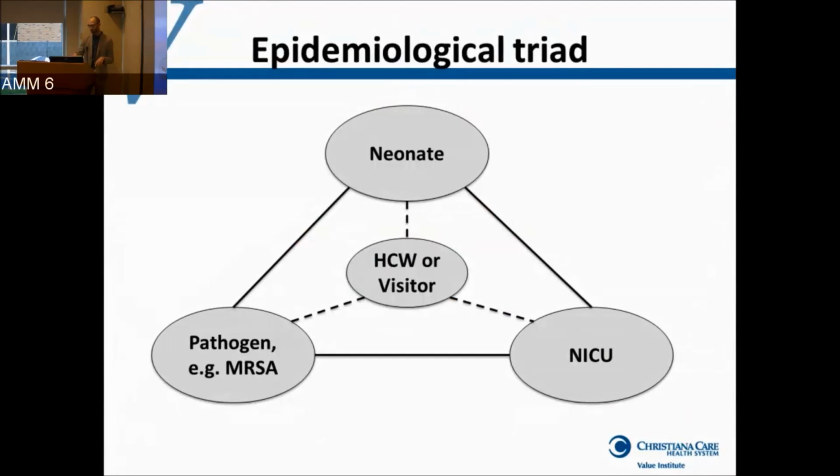The pathway between the pathogen and the neonate is more of the intrinsic factors that I'm talking about. And where this talk goes is to say, what are the characteristics of the environment? What are the characteristics of the NICU that make the pathogen thrive there, as well as what's the link between the baby and the NICU?